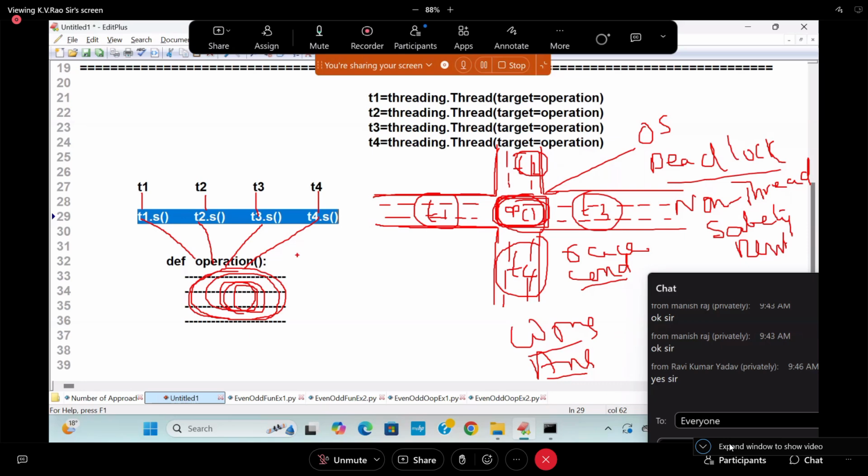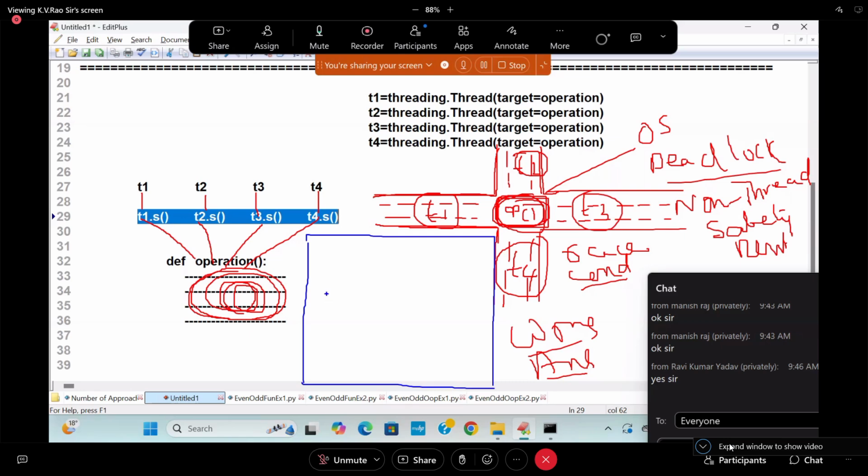This is one deadlock situation. In your colleges, if you are a computer science student, there is one more kind of thing in your textbook. Whatever textbook I studied in my engineering, the same textbook you people are also studying. They need to update by themselves. So what is the situation? The Galvin book, Operating System. It is a great book.